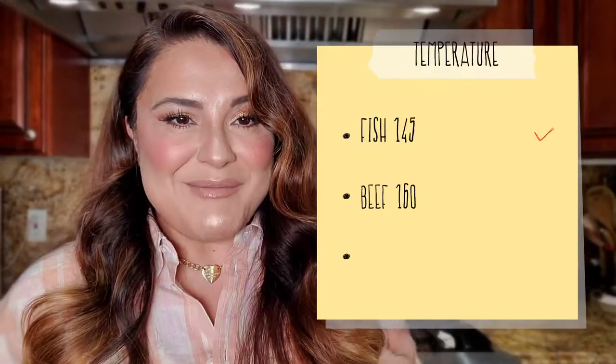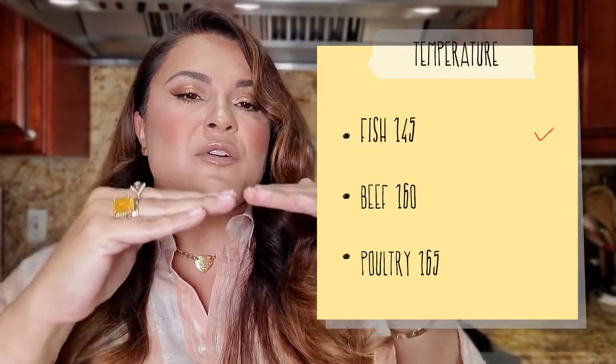Welcome to Mom is a Chef. I want to do a little video — I went to Costco and was loading up my freezer when I came home. Usually my husband puts things away, but I went to the freezer and noticed things weren't stored correctly. It's important to store things correctly for safety reasons — if chicken drips on fish, it won't cook the bacteria, since fish has a lower cooking temperature.